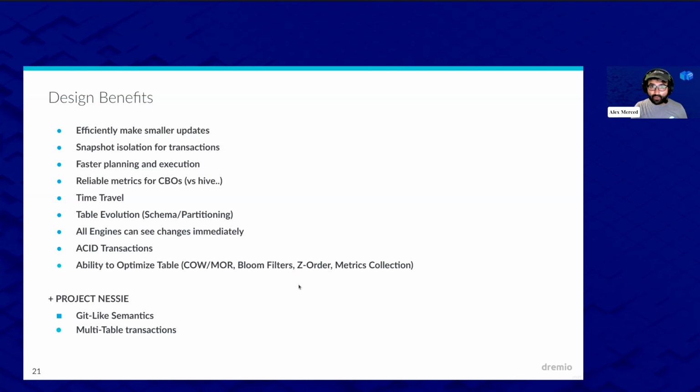Then it also now has the ability to incorporate Parquet Bloom filters. They have Z order compaction, so you have these compaction procedures built into Iceberg. Not only can you take all your small files and build them into bigger files to improve performance, but you can also in that procedure sort the data. So you can cluster the data when you do the compaction. You can just sort it based on one column, or you can do Z order clustering, whatever best fits the kind of query patterns of your table. I just released an article, I think Monday, on this specific topic of the different compaction strategies and when you would use one versus the other.